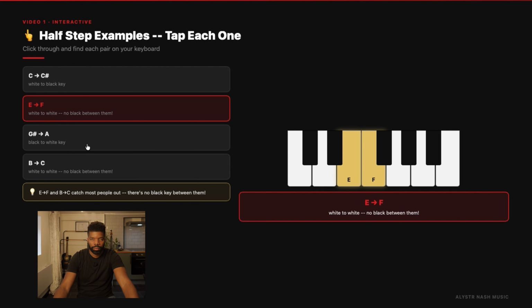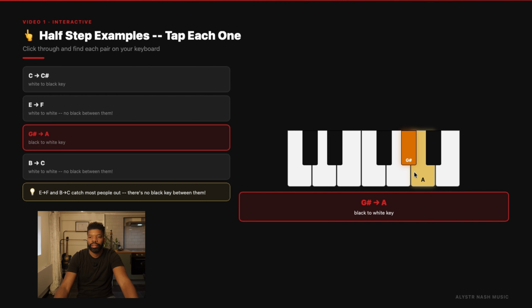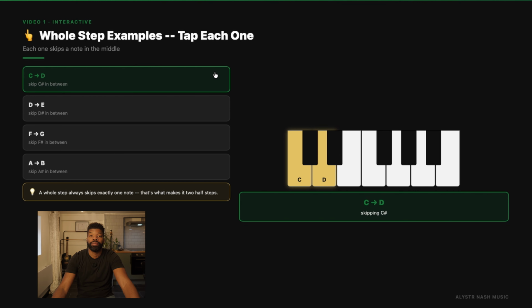Then G sharp to A is a semitone up from there, and then B to C, okay, semitone up, right?